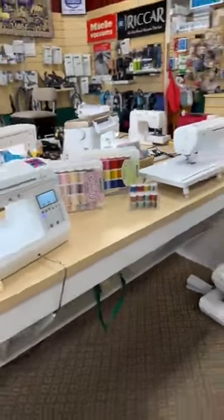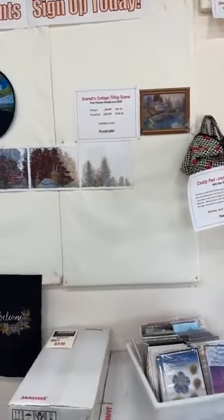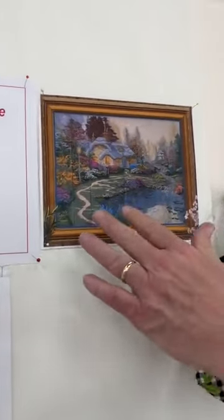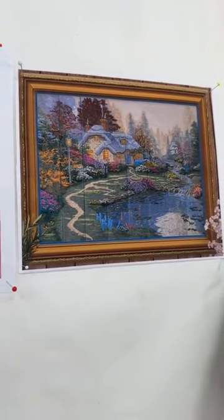And then we're going to walk around the corner here. Well, before we go around the corner, talk about embroidery machines. We've all heard of Thomas Kincaid. We would love to have some of those paintings. In our house, we have a puzzle that's put together, Thomas Kincaid, that's in a frame. We're working right now on this picture from Thomas Kincaid, but it's all thread.